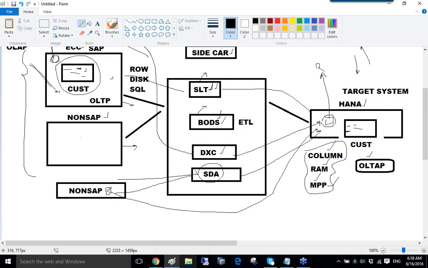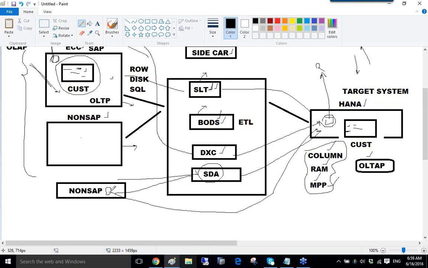So once you get the data from a non-SAP system, you store it in HANA, but the data is stored in cache memory. What is the difference between cache memory and physical memory? When you put data in memory physically, data is kept there for any period of time. But in cache memory, when the data is not used frequently, it gets deleted. But still, we have a copy of the data in the non-SAP system.